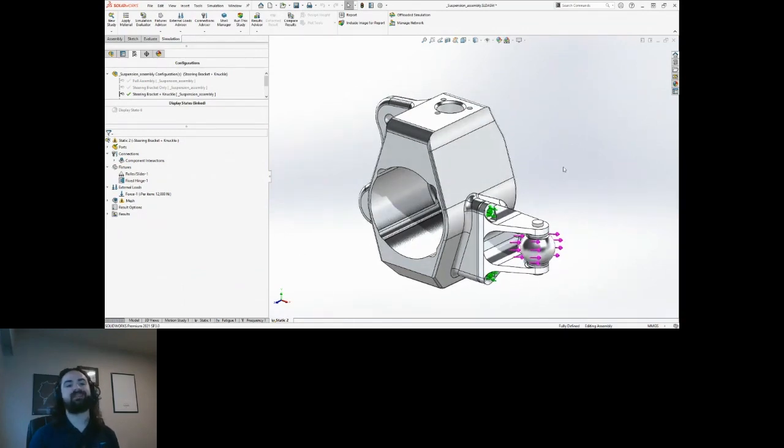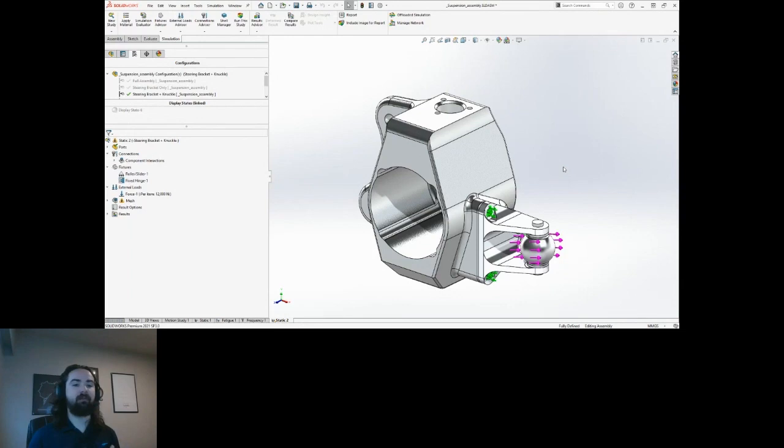Now, assumptions are necessary in simulation studies, but the fewer assumptions and simplifications you make, the more accurate the study will be. So in this study, I'm going to include the knuckle component in the simulation, allowing me to represent the interaction more accurately between the flat faces of the 2 components. It also allows me to use bolt connectors in the 3 holes, which will be much closer to what takes place in the real world.